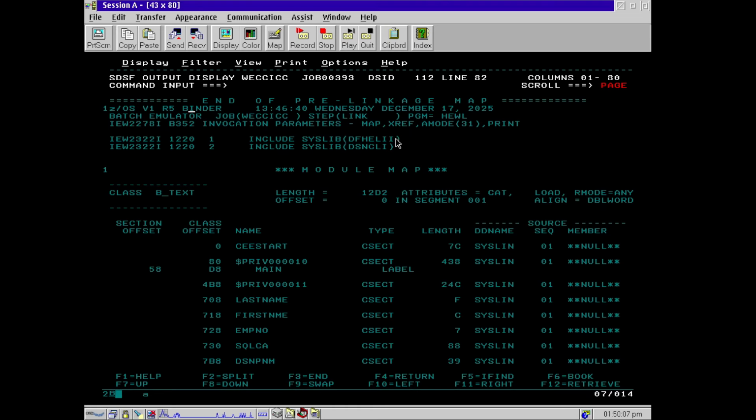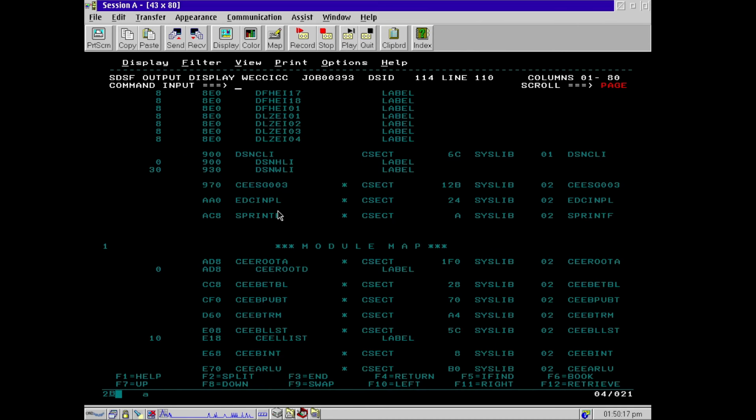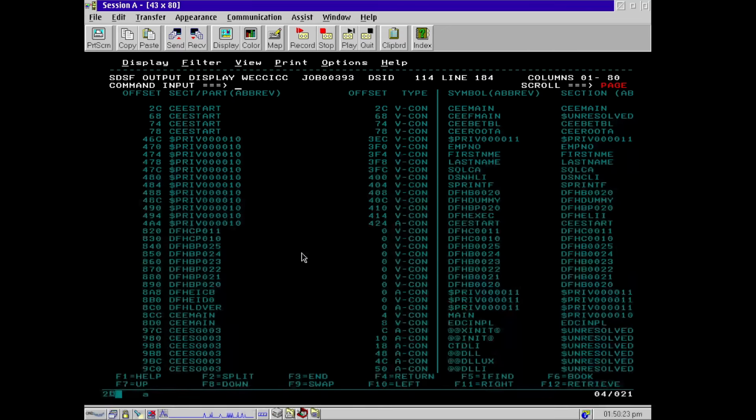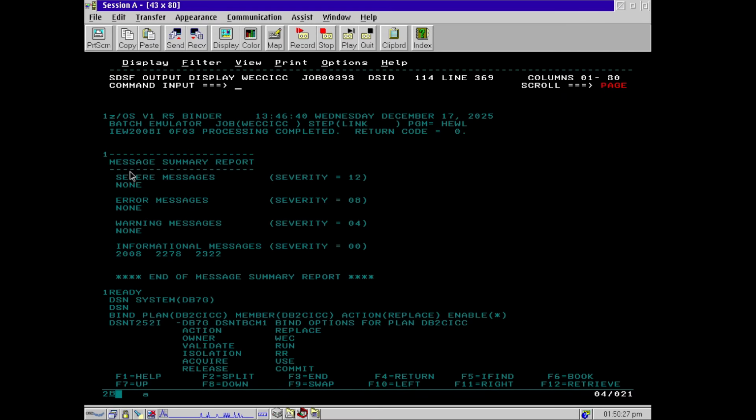We're including DFH, which DFH is CICS. This is the CICS module. And then DSN, this is the Db2 module, okay? And then we have no undefined references to anything that's not dynamically linked. So there will be no errors produced by this, okay?